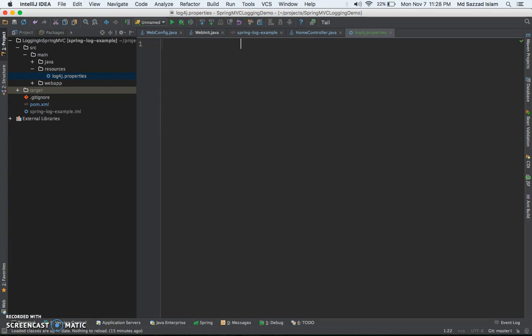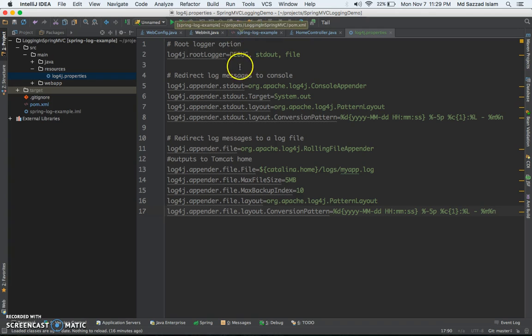So here are the properties. Here I have shown that the root logger is debug and stdout and file. Here is other information like the appender and the pattern, in this case year, month, date, and your message.